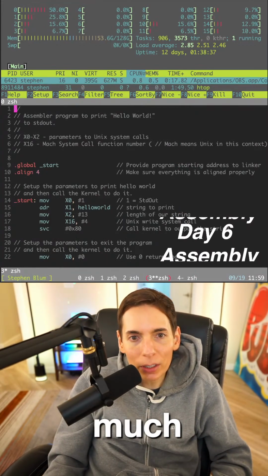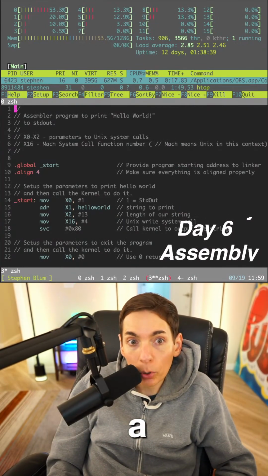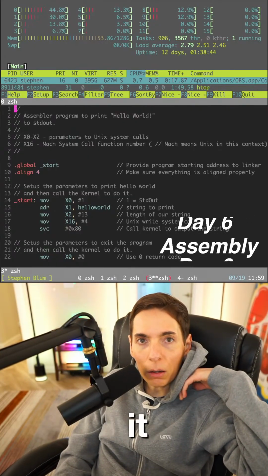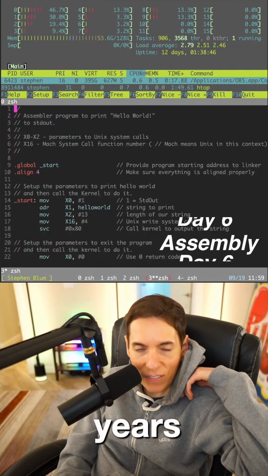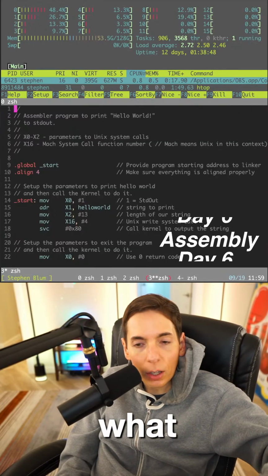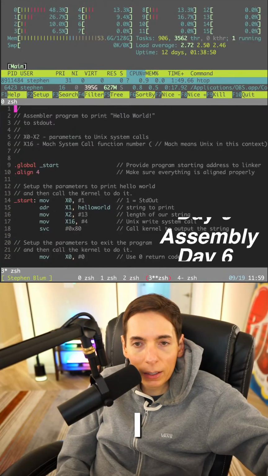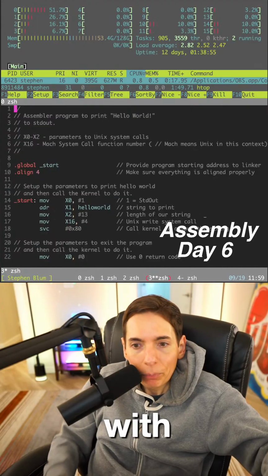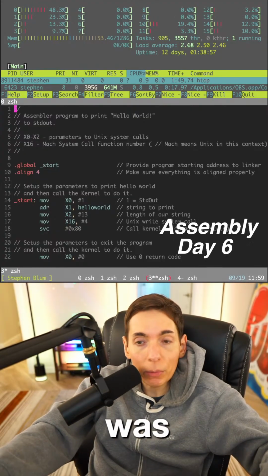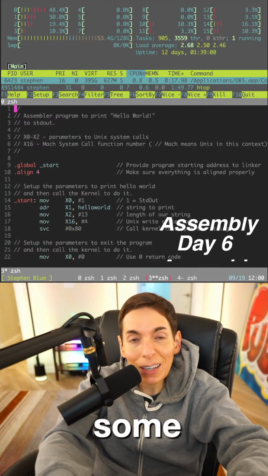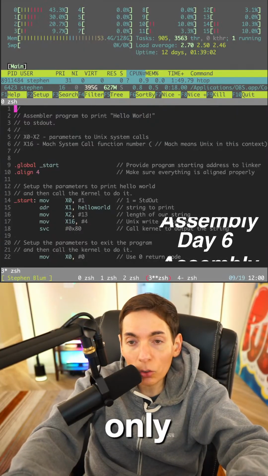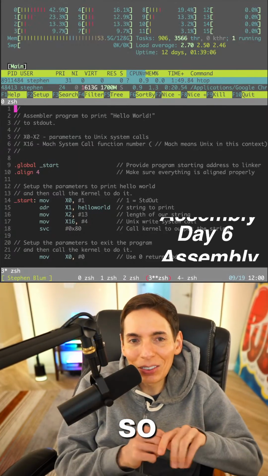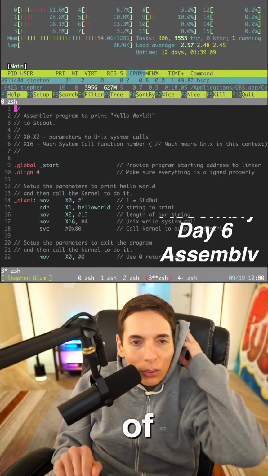All right, how much time do you need to learn and understand AI? A lot. Programming, you need a lot of time. It took me years to really figure it out. But it's a lot easier now because I started back in 2013, 2014-ish with AI. There weren't a lot of learning materials, and there weren't a lot of accelerators, and NVIDIA had only just come out with CUDA back then. So CUDA was just on the market, and there was a challenge there. There are a lot of things to learn. So that's how much you need.